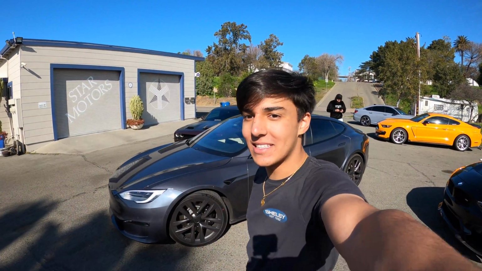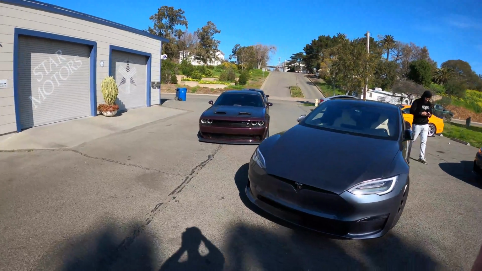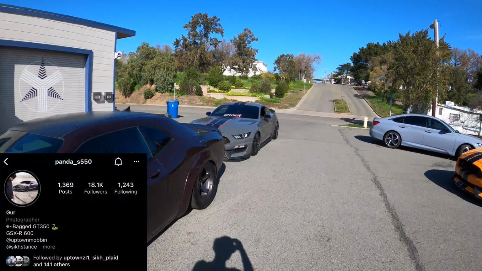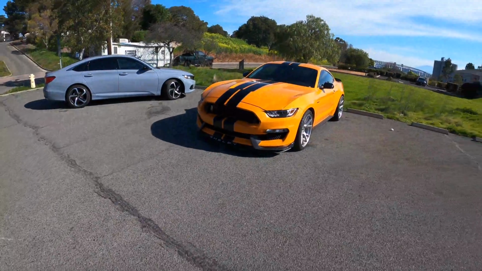Right now we're about to swing the Tesla Plaid. It's gonna be so fun. Put in the drift mode, put that drift mode to use. We got the whole entire squad that pulled up, rolling deep. We got Super Stock Umin with his new bags looking super clean. Panda finally got his car back, and that's putting my car to shame because it looks like a monster truck.